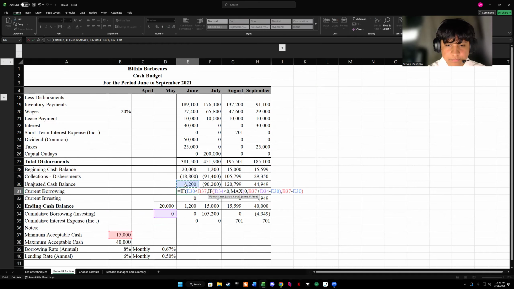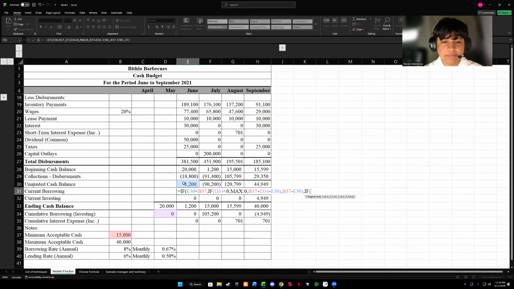All right. Now, if we don't need to borrow, then we're actually going to put another if function here, and this is because, let's see if I remember.